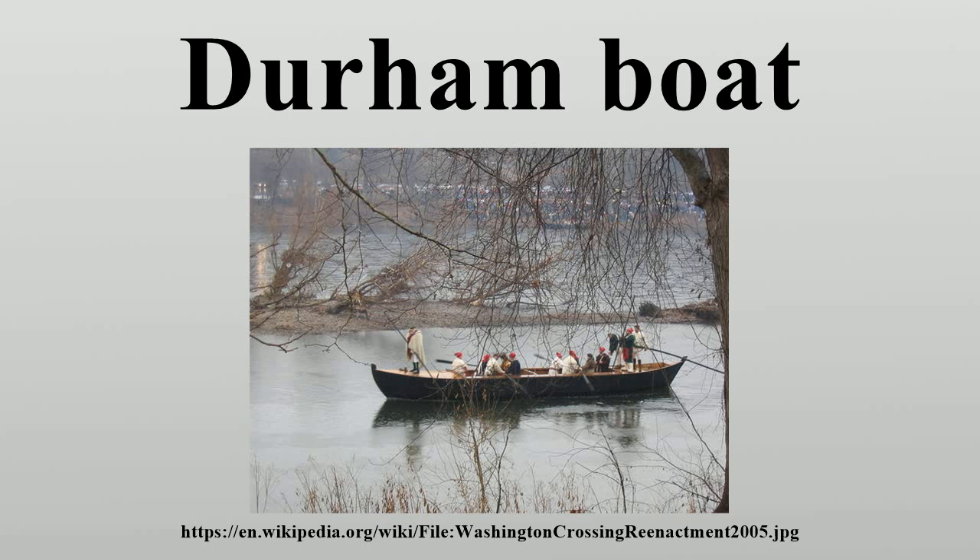A mast was stepped near the bow with square sails. From 1803 to 1820, Durham boats were the watercraft of choice on the waterway for traffic between the Hudson River and Lake Ontario via the Mohawk River. The eastern terminus of this waterway was in Schenectady, New York, and the Durham boats were also known as Schenectady boats in this region. The waterway was the major one connecting the eastern seaboard of the United States to the continental interior. The improvements that made the use of Durham boats practicable were an important prelude to the construction of the Erie Canal. Durham boats weren't designed as canal boats, and their era on the waterway along the Mohawk largely ended with the canal's opening in 1825.